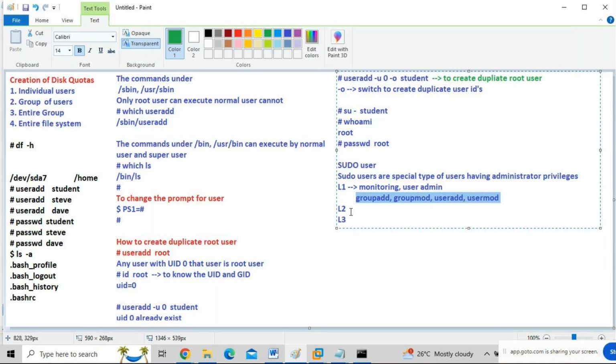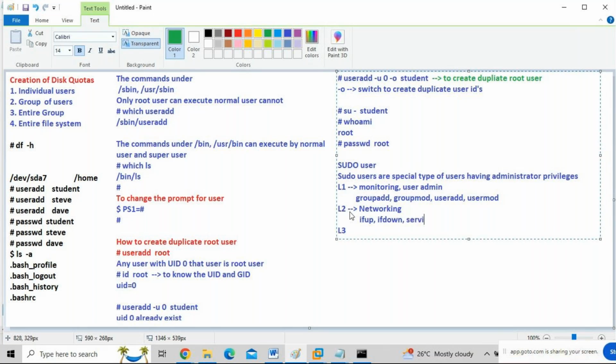Level 2 is network admin, networking level. Run the commands ifup, ifdown, enable the IP address, disable the IP address.